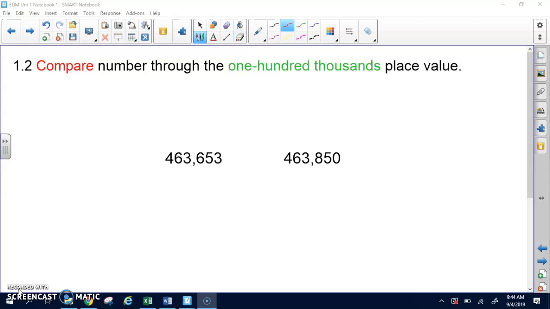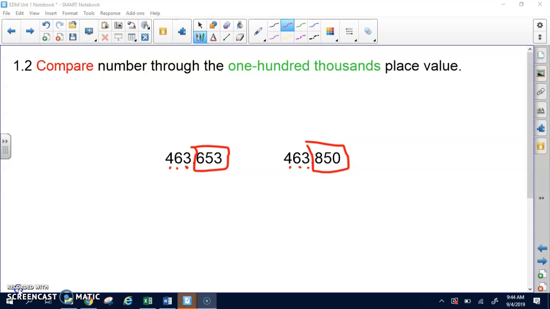Comparing numbers, I start on the right side from the lowest place value. So I start in the ones place. One's larger, move up, move up. Here we are. This is where it starts to get different, and then same. That way I can isolate these, and I can see these numbers in a much smaller or focused area.